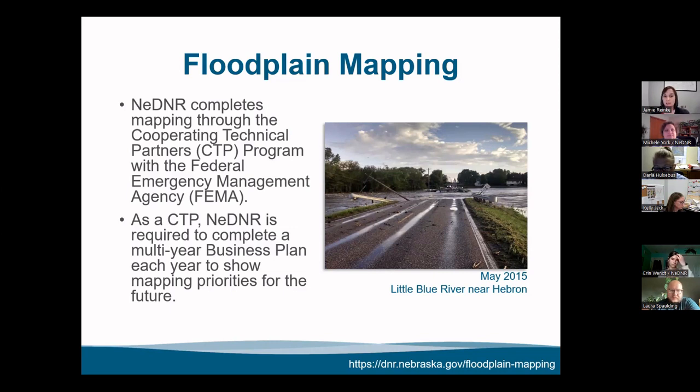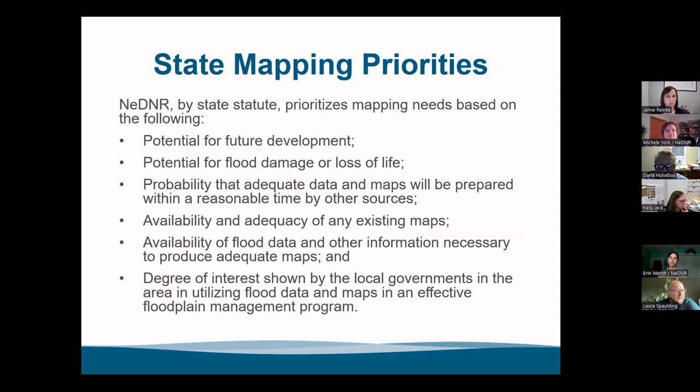The business plan is available on our website. There's a PDF, so if you're ever curious about what we're up to and what we're planning, it is available in the document. Most of the helpful information is at the back in the form of images showing what we're asking for and a workload map, which you'll see here later.